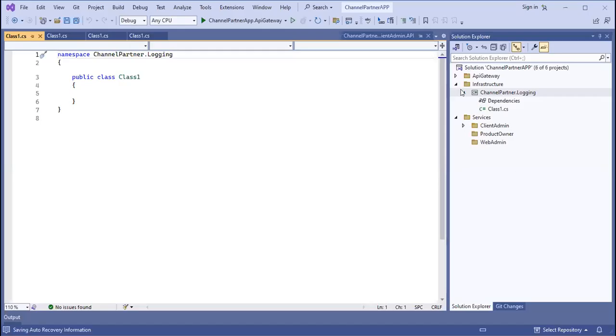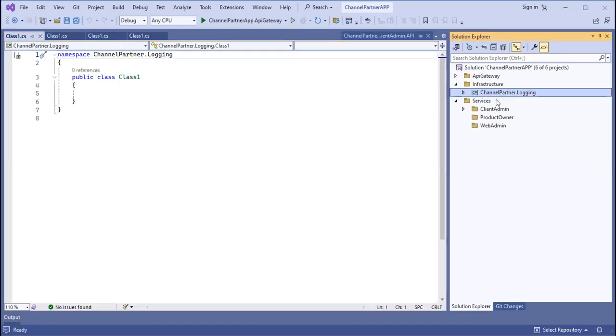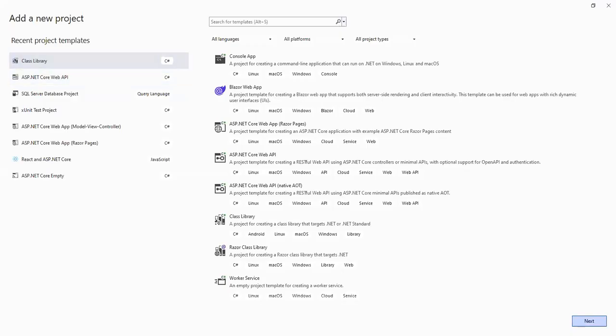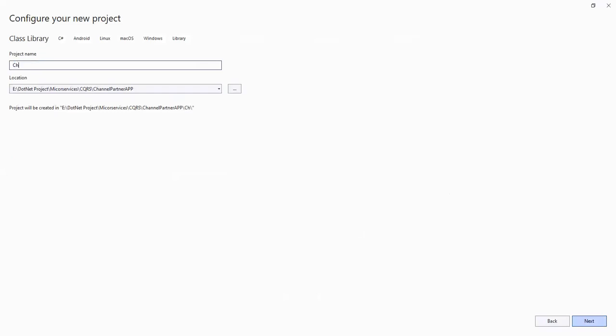This project will be created in the infrastructure mechanism. Here we also have multiple mechanisms like message contract. For example, I will create a new project for the message contract. Inside a message contract, we have multiple facilities.